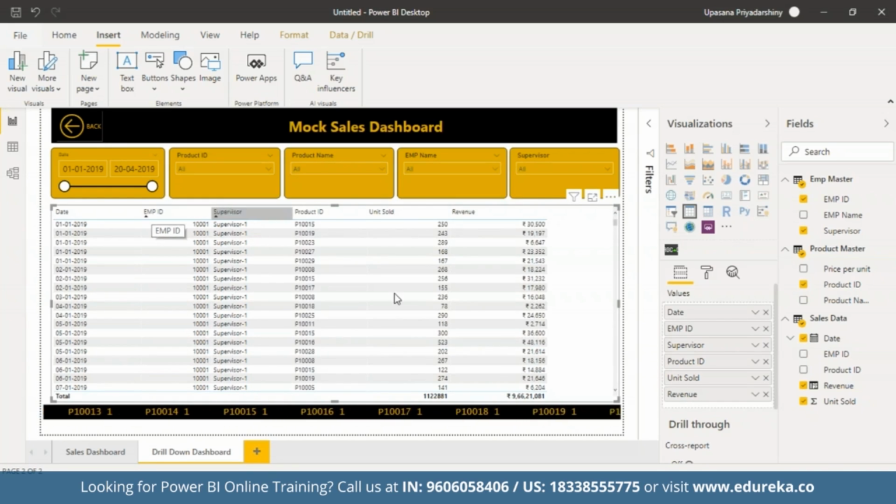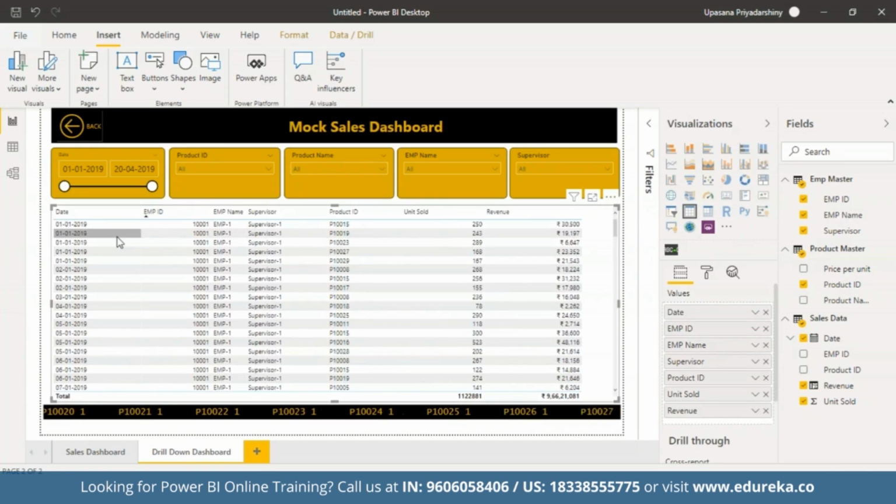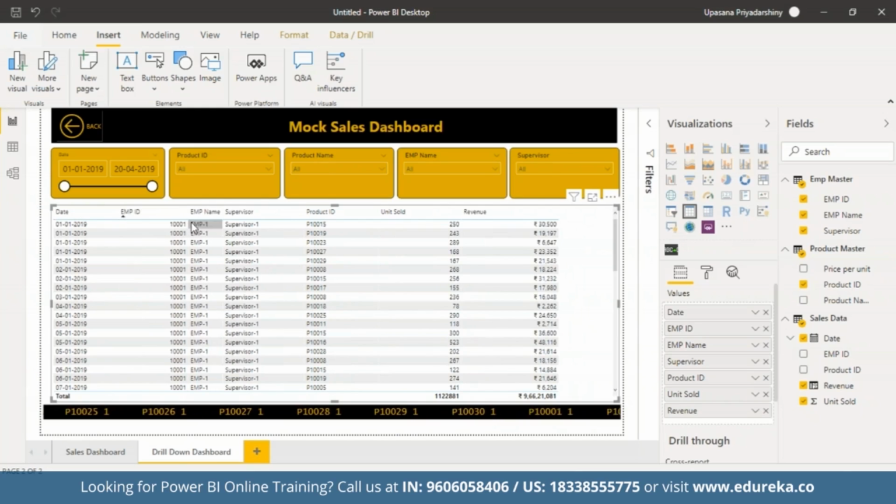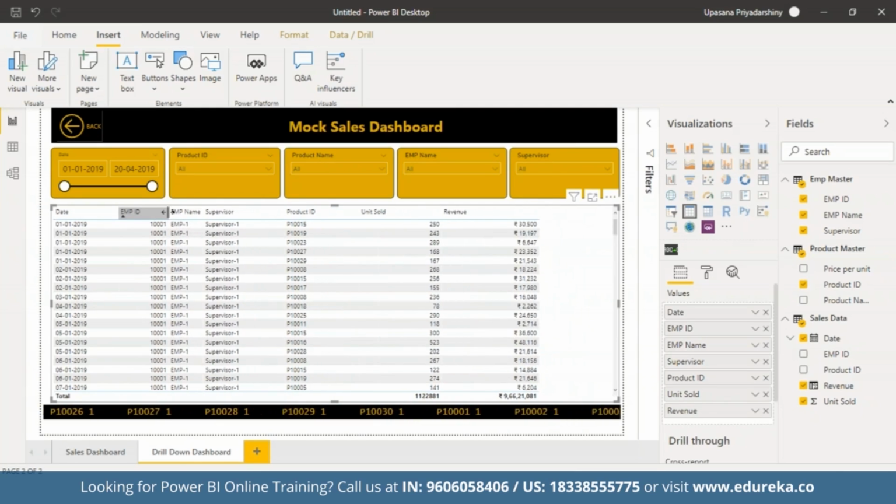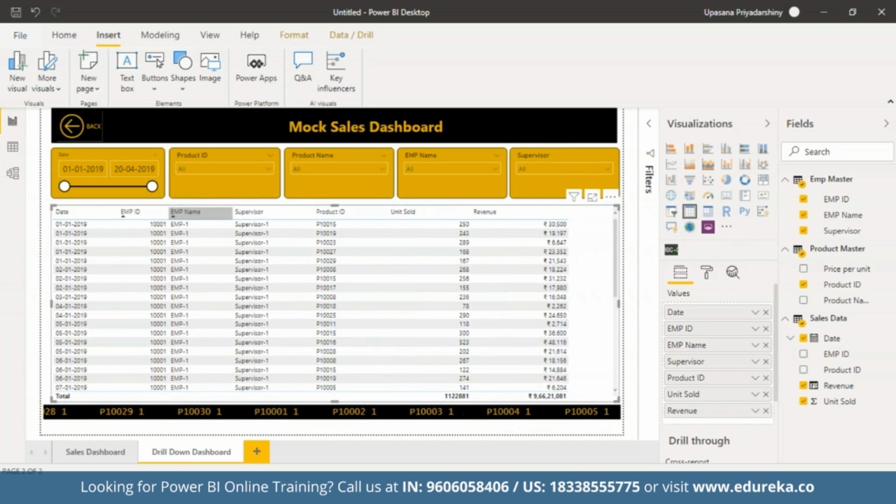Maybe there's space for another column. So what I'm going to do is also put in employee name. So let's reduce the size a little bit so we can have employee name.